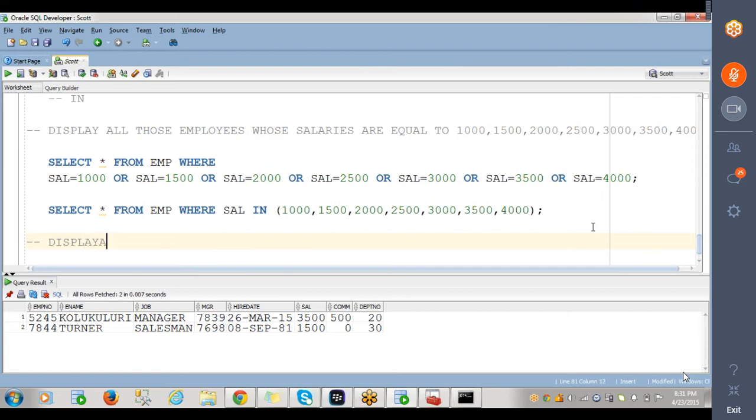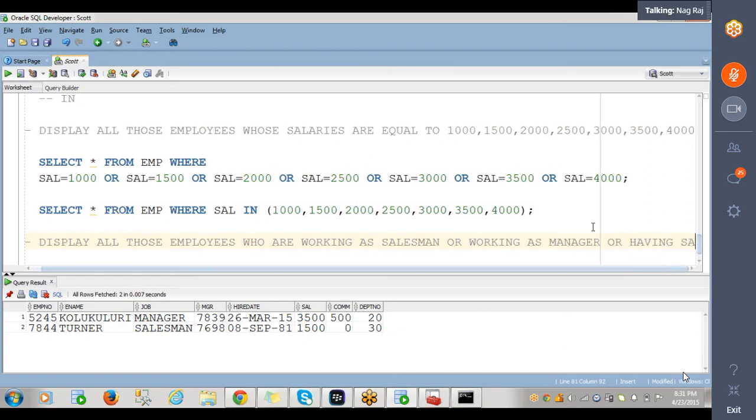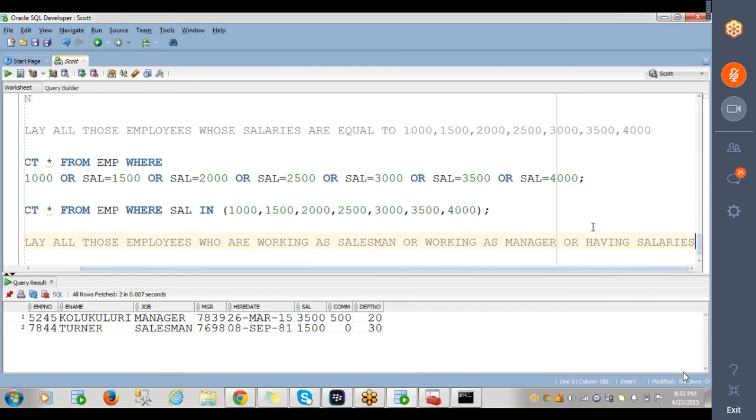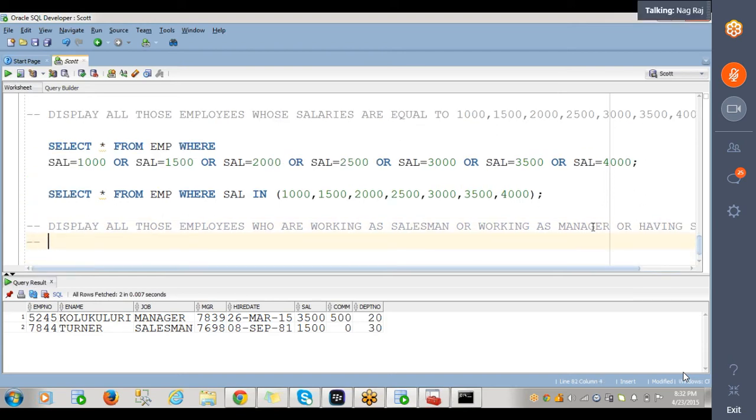Display all those employees who are working as salesmen, or working as managers, or having salaries as 1,000 or 2,500 or 3,500.